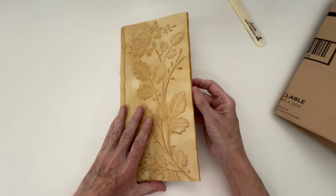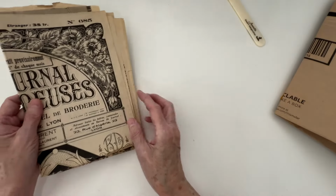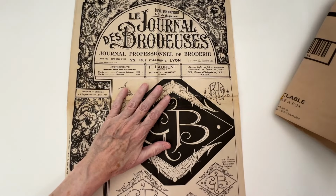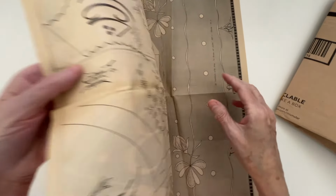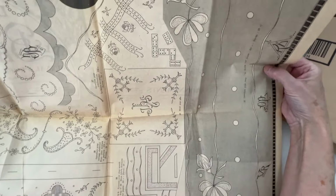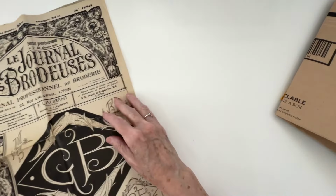So that's going to be a pretty page in there. And then I've got these French embroidery letter and patterns, but the paper is really, really fragile. You can see it's tearing there.